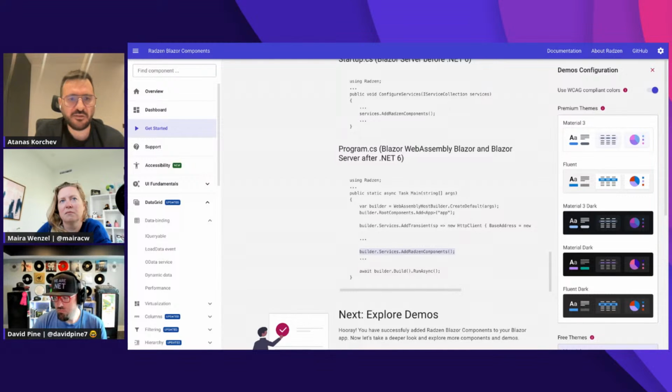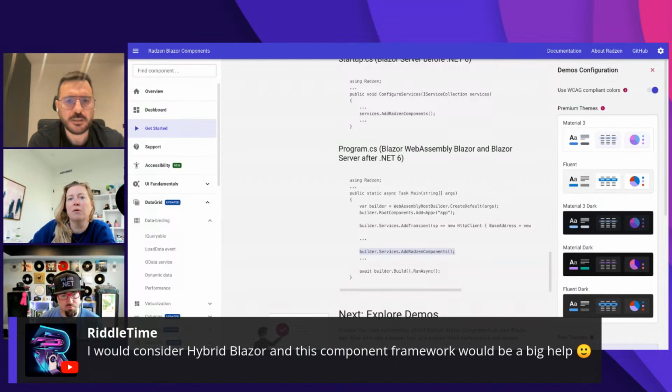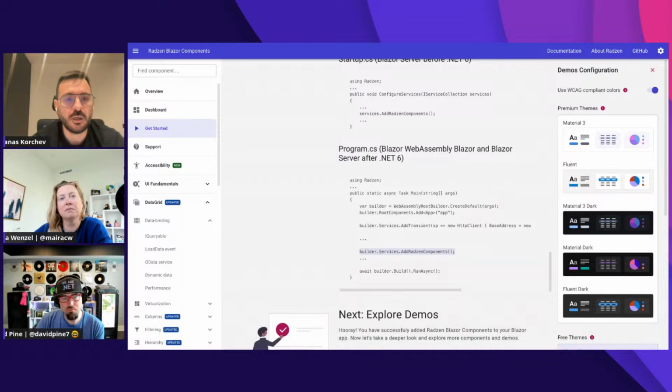There was a new one, but I think I've missed it. No, it was just Riddle Time saying that they would consider hybrid Blazor. Yeah, and this component would be a big help. Actually, I think hybrid Blazor has legs, and a lot of our users have implemented our components in hybrid Blazor MAUI applications with success. We have also dabbled a bit in the .NET MAUI stuff.